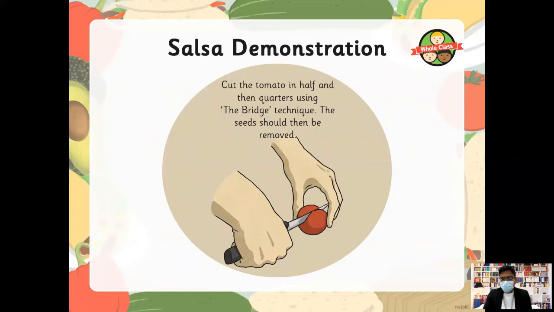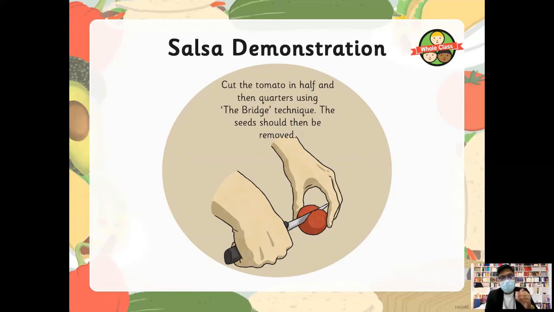All right, so next will be the salsa demonstration. I want you to make a video of yourself doing a certain recipe, which I will be posting on your Google Classroom. Okay, again, I will be posting a recipe on the Google Classroom that you will follow, and I want you to take a video of yourself making and cooking it. Okay, so first things first, let's have a salsa demonstration activity lesson.